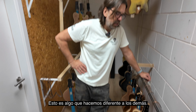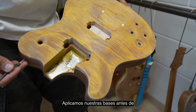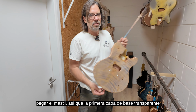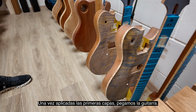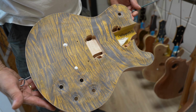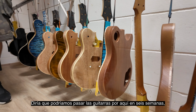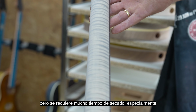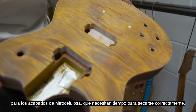So here's the thing we do differently than others. We shoot our base coats before we glue in the neck. So we have the first set of clear base coats going on the guitar without the neck glued in yet. If we have the first coats of base coats applied, we glue the guitar together. How long are the guitars here? I would say we could actually get the guitars through here in six weeks, but a lot of drying time. So especially nitrocelluloses, we give a lot of time to dry properly.